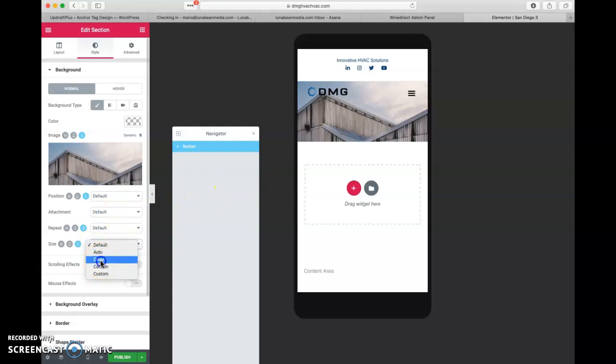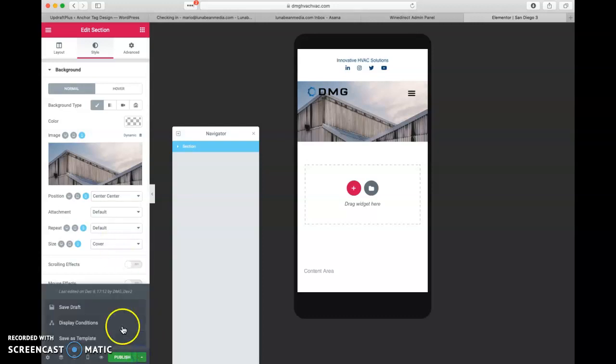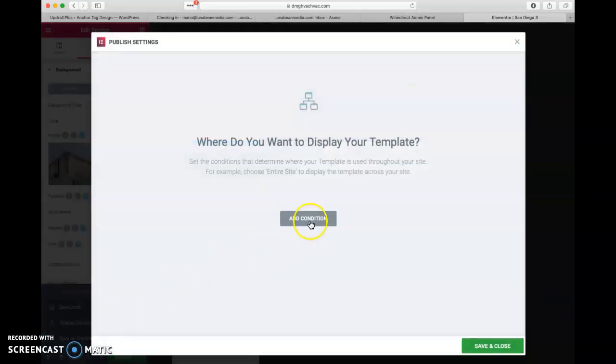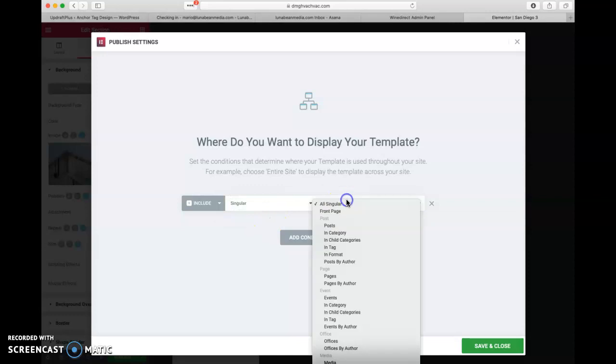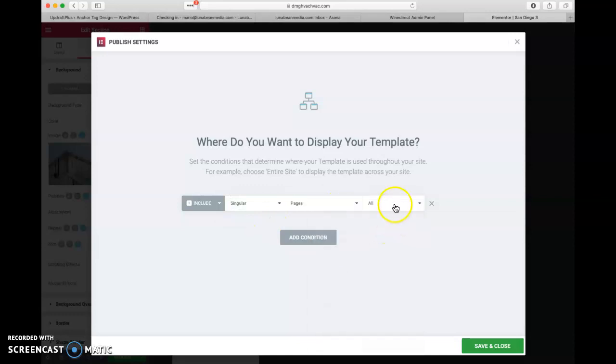And set it to cover and center. Okay, now go over here, display conditions, add a condition, set it on singular, and set it on a page, and the page is going to be San Diego 3. Save and close.